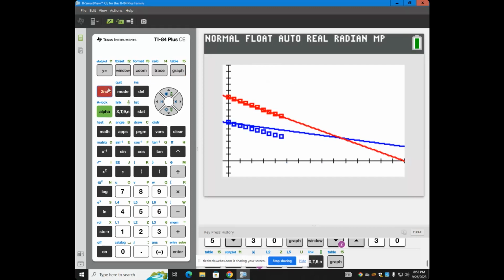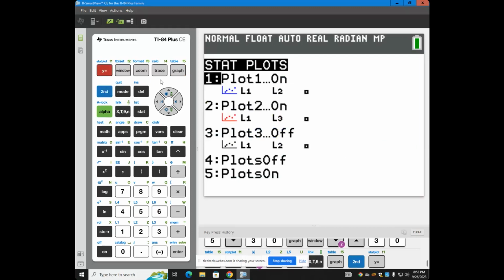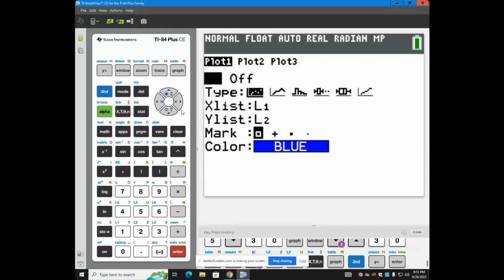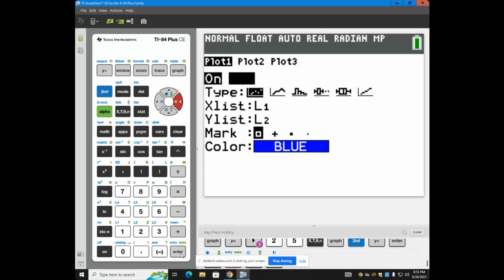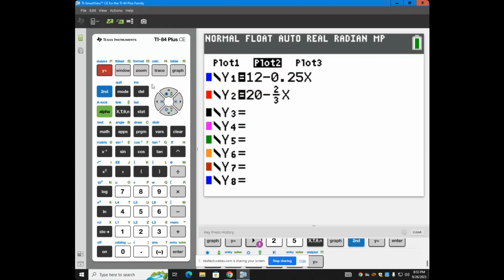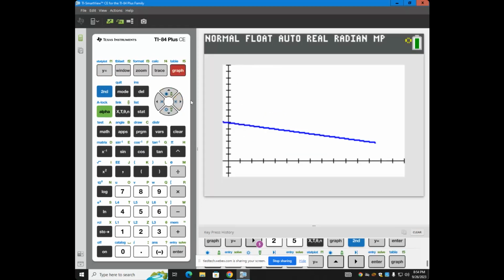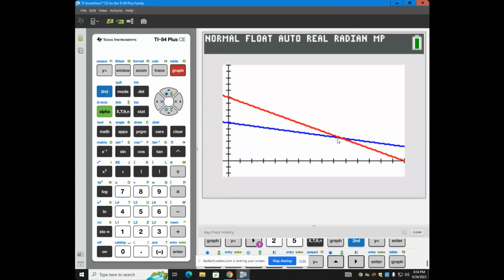Okay, so I'm going to just turn these plots off since I entered that wrong. Oops, it's going to turn this off. Turn this one off. And so we get to this nice scatter plot. Sorry about that. So we get to this very typical problem. 8th graders don't have a problem with this, but we want to really focus on this point of intersection.